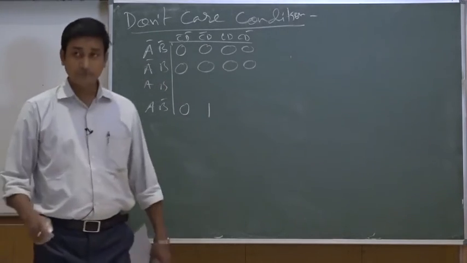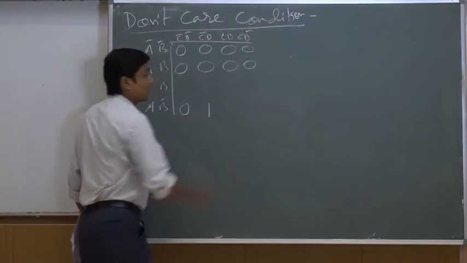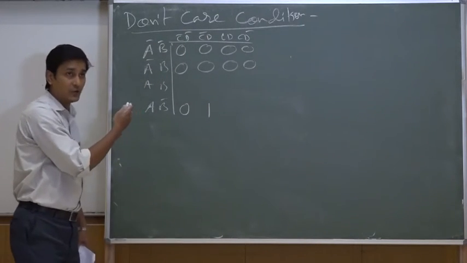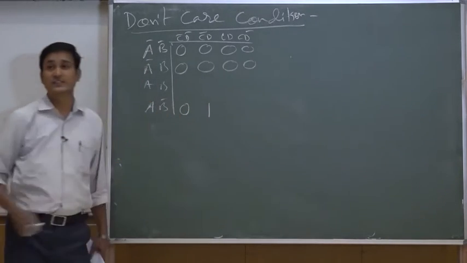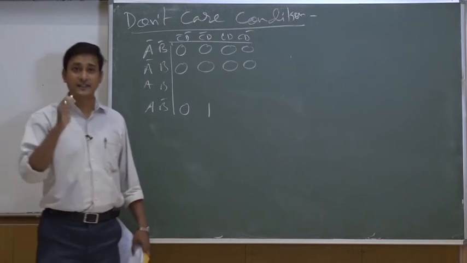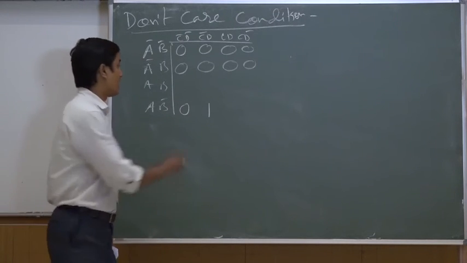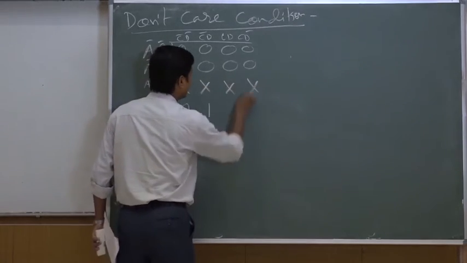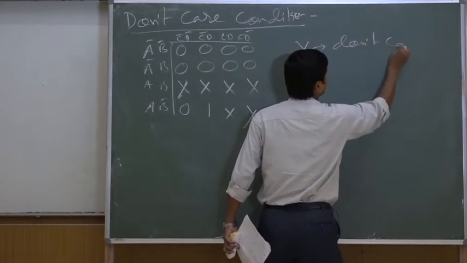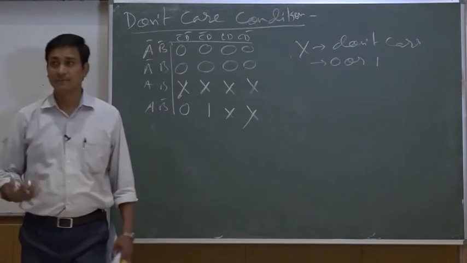Okay. Here another concept I will introduce, where this kind of condition comes, which is called the don't care condition. Here, if the Karnaugh map is given to you like this, in which these are the places about which nothing is said. Okay. It means it does not matter whether you put 0 there or 1 there, it hardly matters. Those conditions are called don't care conditions, and we use the notation like this, where x is don't care, which can be taken as 0 or 1, anything.